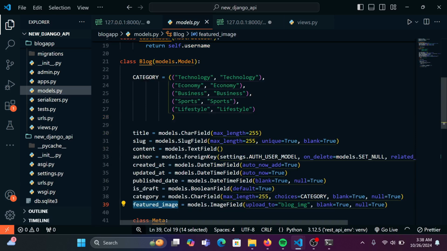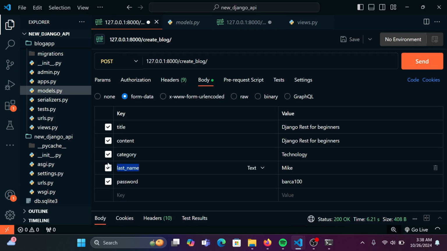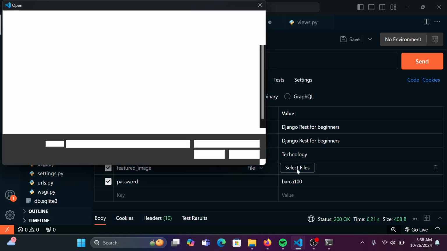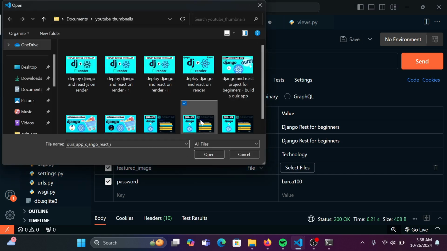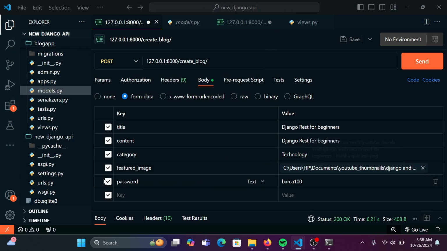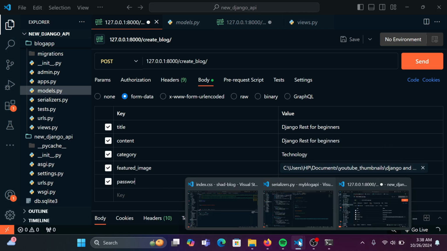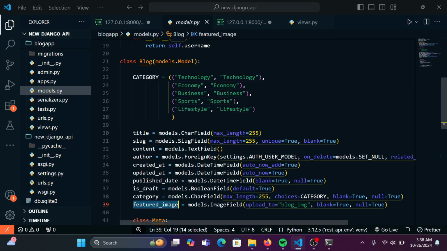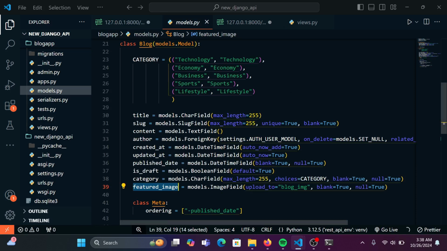Copy this. So click on this drop down here. Click on it. Choose file. So I want to upload a file, an image. I'll pick one of my images here. One of these. Open. So that's it. I think we've gotten all the fields that we need. The other fields are being generated automatically.